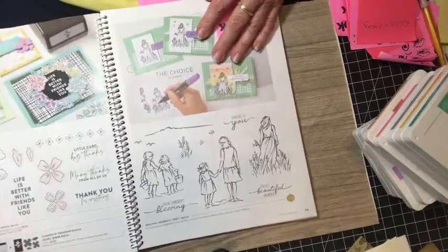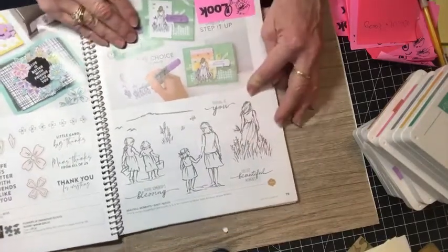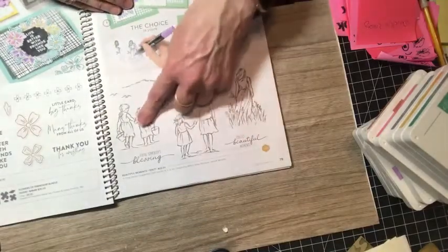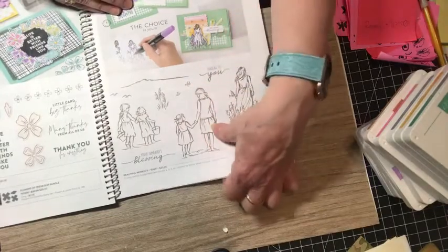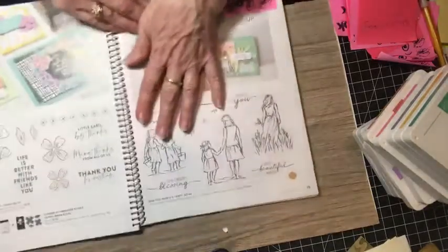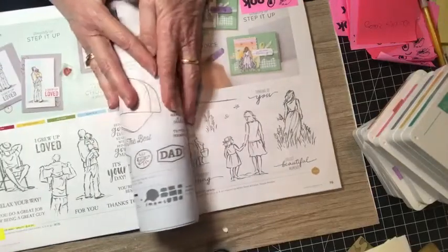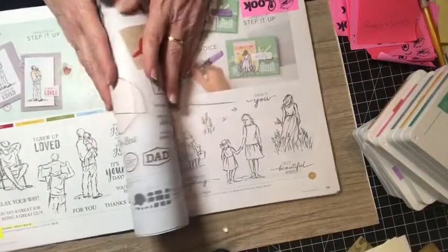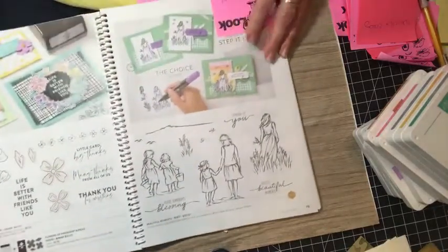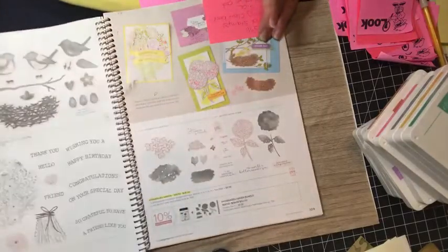And I like how you can coordinate different stamps. Now this is the line art one, and this is also a $1 million seller design. This was Jackie Williams. It's called Beautiful Moments. But wouldn't you want to do maybe a combination of these 2 stamp sets together? Wouldn't they coordinate beautifully together on a card? I just love when you're able to maximize your stamp choices. So that's another thing I wanted to point out.